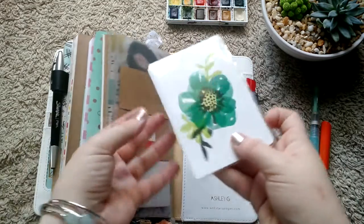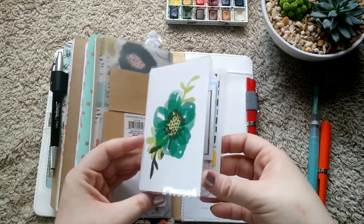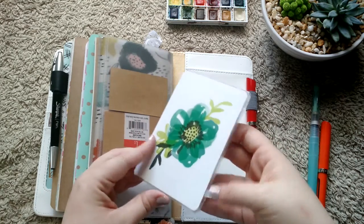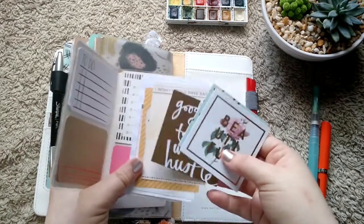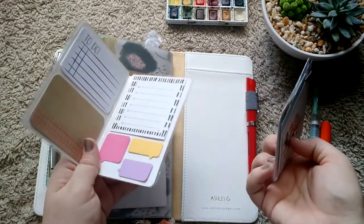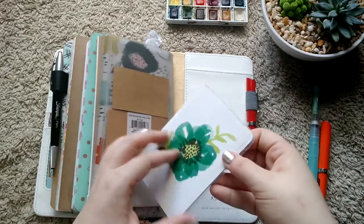So in the very back, I have this. This was in my pocket size traveler's notebook, and it is just a card from Target, and I laminated it, and it was a good place to stick my sticky notes. And now I just throw in different journaling cards that I might want to use, and list pads and things like that. And I like to keep them in here because it prevents them from getting bent up.